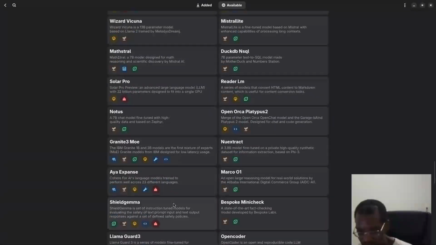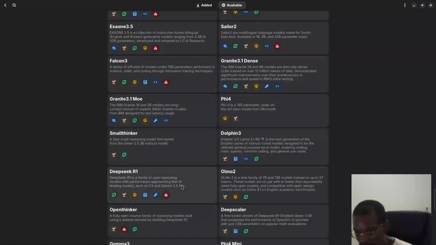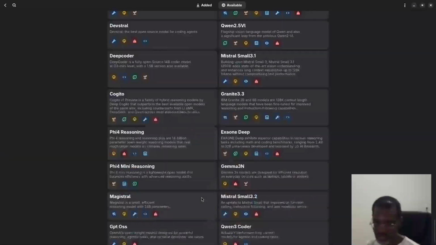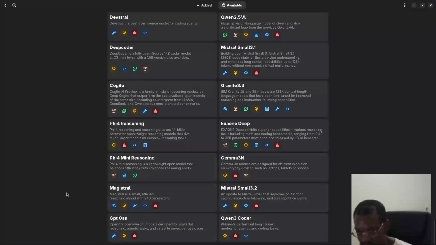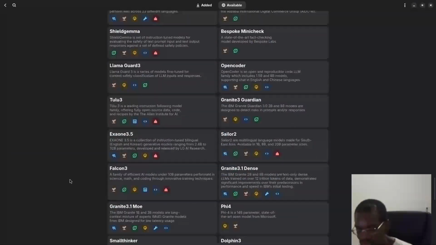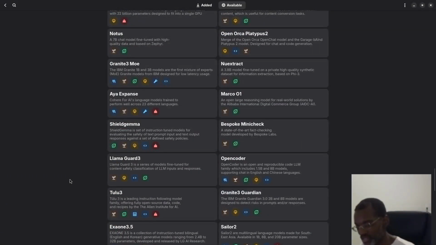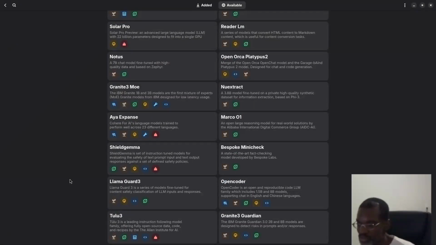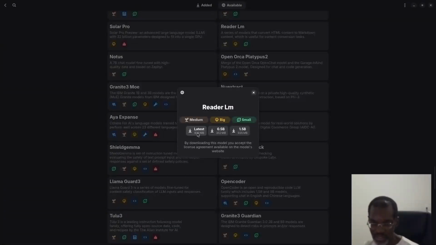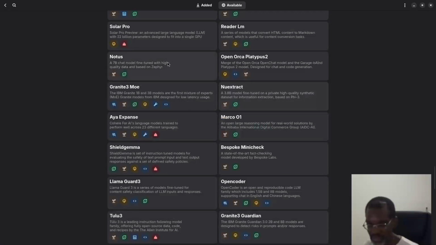So you can see there's a lot of models here. I was more interested in the programming ones, so I've been reviewing those as well. There's a whole bunch of stuff here. I'm more interested, as you know, in the smaller models, not just because of my system, but simply because I want to see how easy it is to train them. So this is the one I use. It's really straightforward. You just click on it and then you can add it. For example, if I want this one, I can just download it right here in the UI.